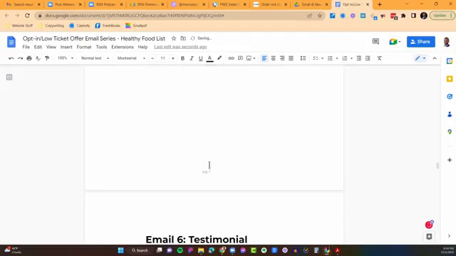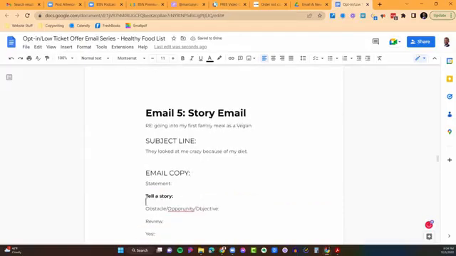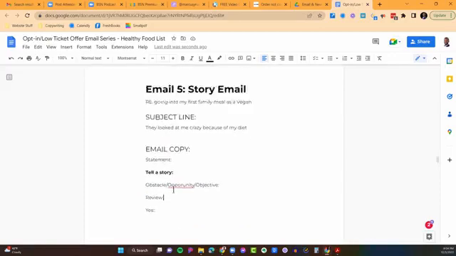Something like that. Okay, so again, the highlighting here is to tell a story. So you're going to be focusing more on a story, and maybe you pull a little line out of it, you know, the point of the message. So you wouldn't be going into a full thing here, obstacle, opportunity, objective. This would be more of like, what is the point of the story? What's the moral of the story? And you won't necessarily need a review for this one, but I'm just giving you the full template here.